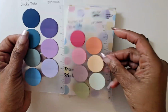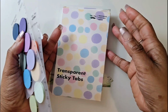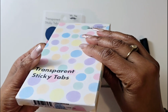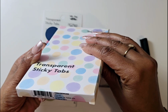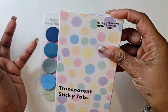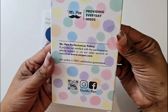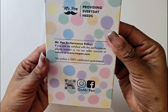Not only that, these are the Mr. Pen brand, providing everyday needs. I think the Mr. Pen brand is a Christian company out of Lafayette, Louisiana. However, made in China, and that's where a lot of these sticky notes are coming from. And yeah, go Mr. Pen.